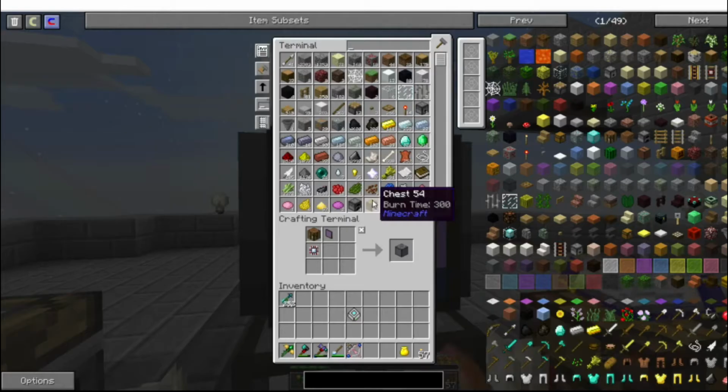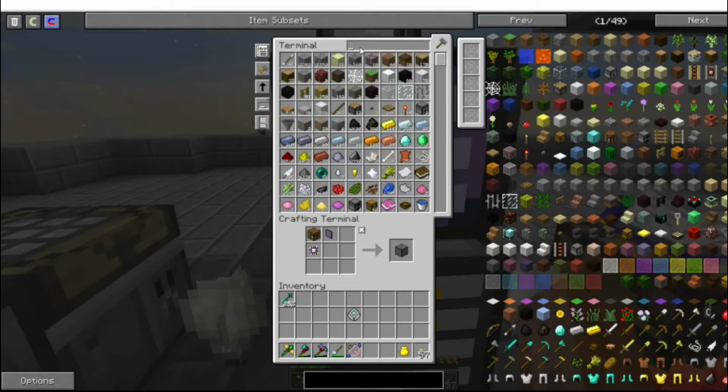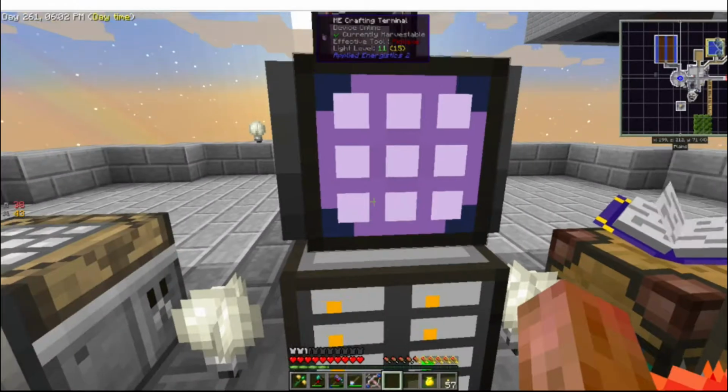All right, now let's see. We should be able to come back here at this point. 64K, and let's order one. Oh, nope, we don't want the component. We want the... oh man, 64K. We want the actual drive, and we should be able to order one up, and we don't have enough quartz glass. So let's go ahead and make a recipe for quartz glass.